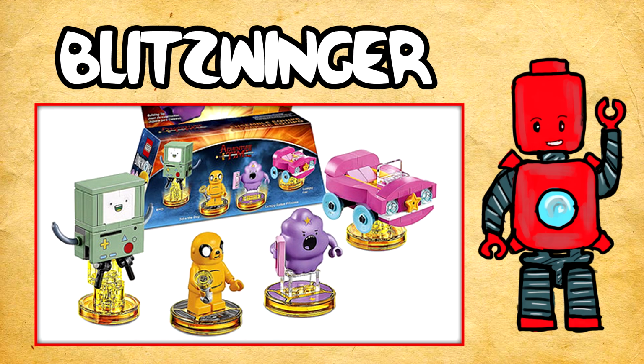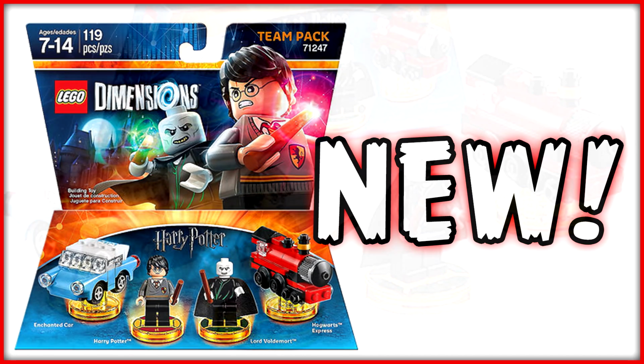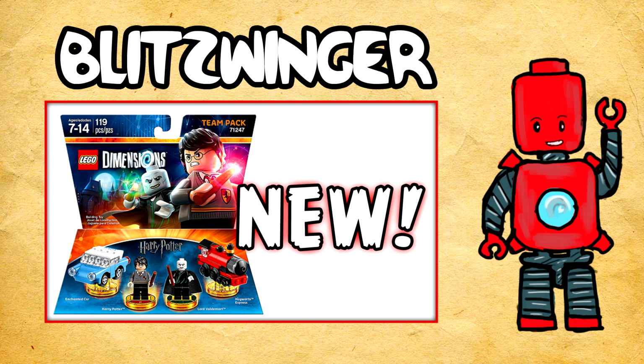Then we have Harry Potter. And for Harry Potter right now, what we know of is that he will be receiving a team pack, which will include Harry Potter and Lord Voldemort. Plus, along with the 2 of them will come the vehicles known as the Hogwarts Express. Very obvious that it would be included. I'm actually interested to see just how lengthy that train will be. Will it be just like the front train cart, or will it be the whole train? Because that'd be kind of funny if it was. And then the enchanted car. So a very cool addition. Super duper stoked to see Harry Potter in here.